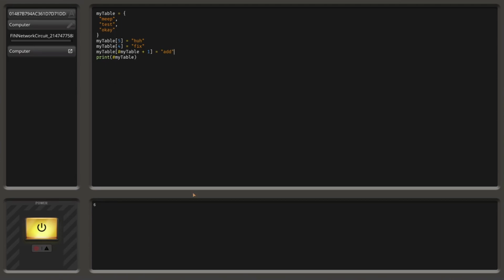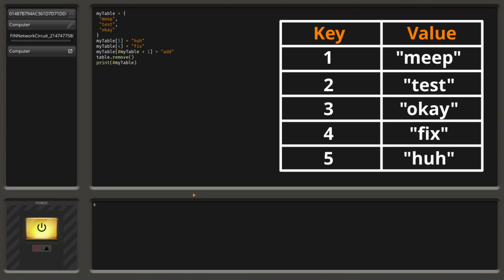A problem emerges now when we try to remove stuff out of an array. We cannot just simply assign it with nil because it detects it as an array. What we have to do instead is use the table library that is already provided by Lua internally. So we just write table, and then we access the table library, and now we call a function. This function doesn't care about the table library itself, so we use a period instead, and we're gonna call the remove function. The remove function takes at first the table we want to remove an entry from, and then we just provide the index of the entry we want to remove.